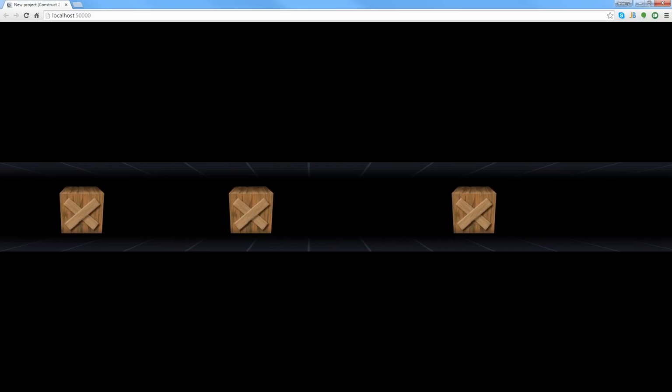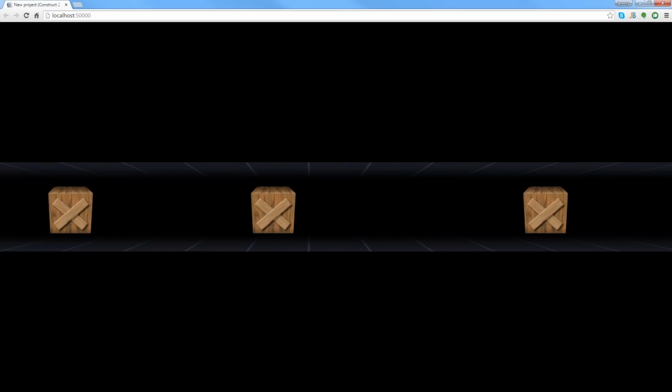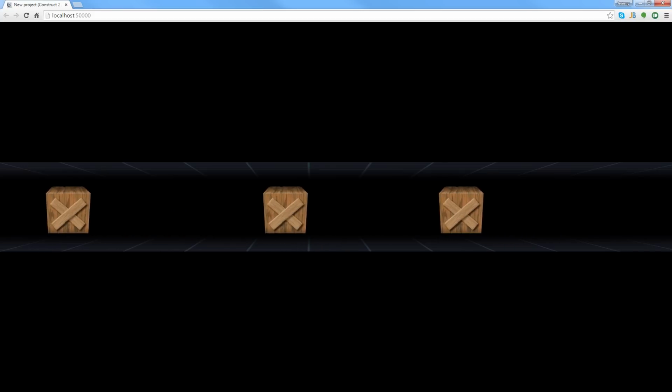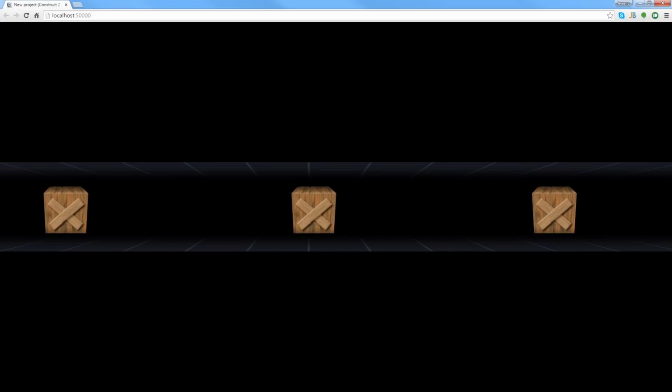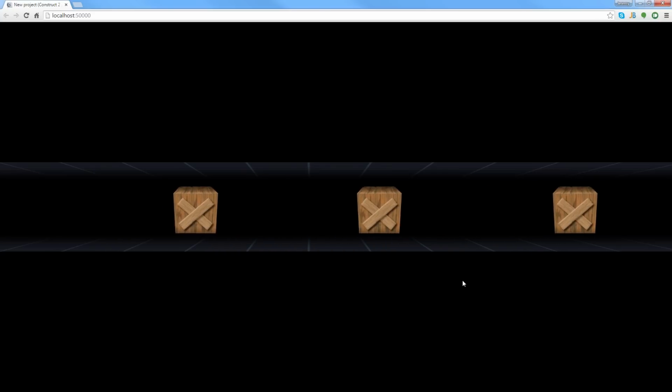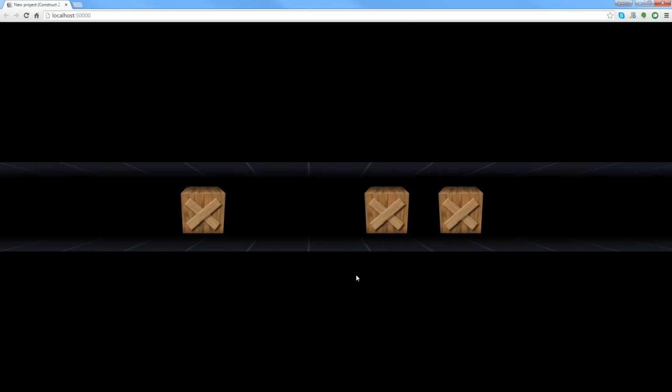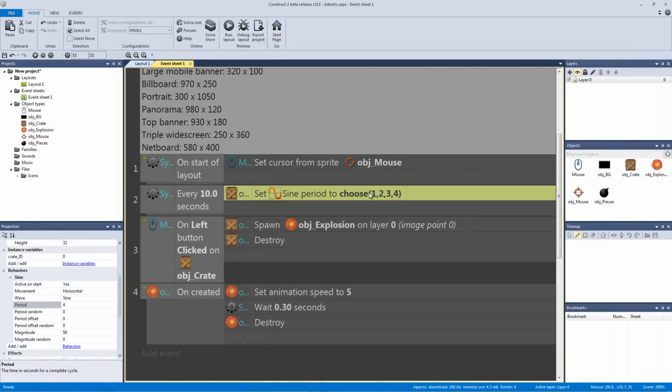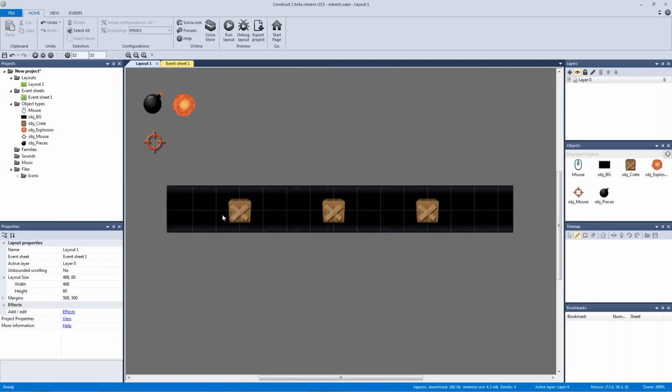There we go. Now we see a cool change, and this is making it a little bit more dynamic and more fun for the user, and it's probably going to gauge their attention a lot too. So now every 10 seconds this is changing again, and all it's doing is picking between 1, 2, 3, and 4 for the time in seconds to complete a cycle. Every single box has a different chance to be 1, 2, 3, or 4.